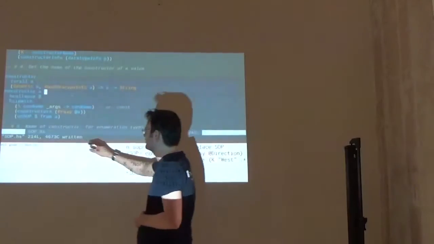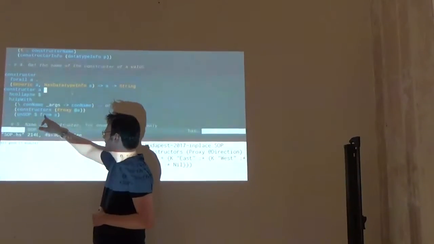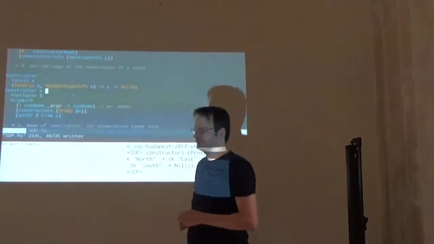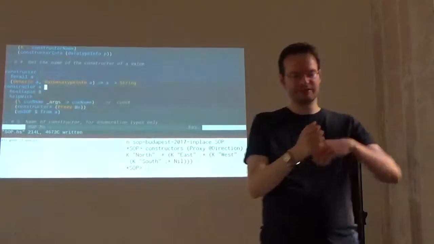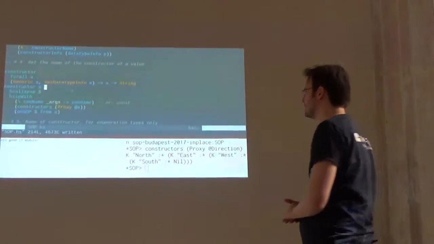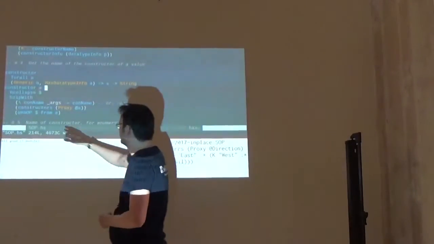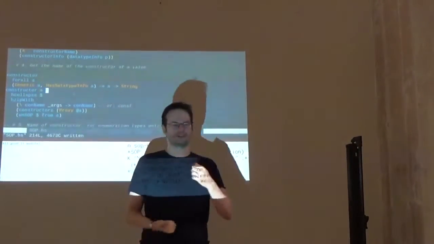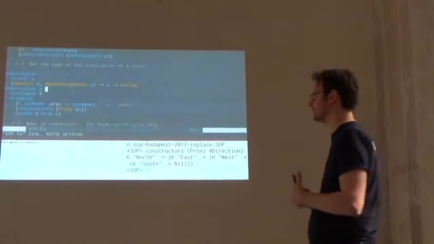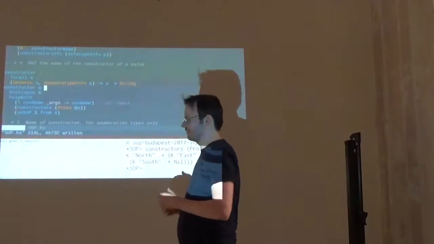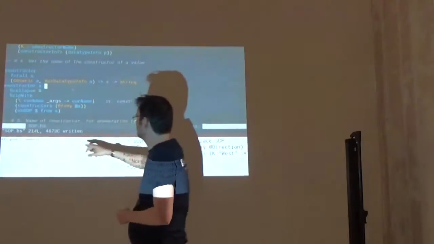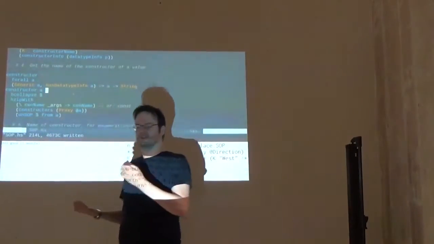What we're doing is we first construct the representation of the value, and we take the list of all the constructors that we just defined. That list is a product containing n entries if the datatype has n constructors. And the representation is a choice of one of these constructors and the actual arguments of the constructors, which we are not interested in for this function. Then we combine these two things. So we have an n-ary product, and this thing is a sum, an n-ary sum of n-ary products.